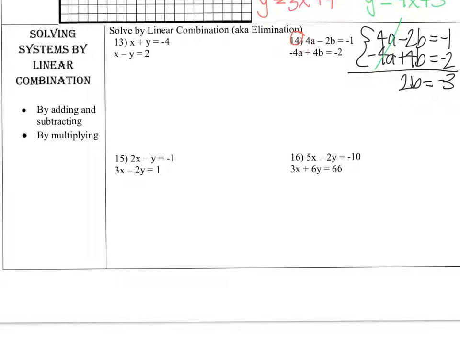Now right here, typically, if you were working by yourself, you would go, wait, I have made a mistake. This is clearly wrong. But I'm telling you, it's not wrong. It's okay to have a fraction. Let's continue. They're multiplying by 2, so I'll divide by 2.